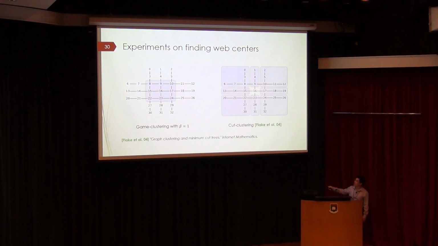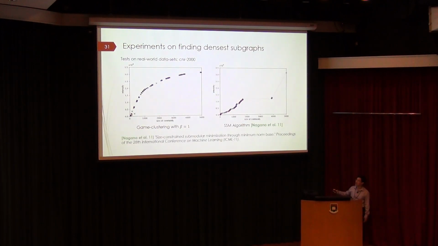So these are the comparisons with methods called clustering that find web communities. So this is the proposed method in the past to find web communities. However, if you look at what it finds, it actually finds the peripheral of the web. It doesn't identify the web center because this is actually an approximate algorithm. So our method actually can find the web center. So this is a synthetic network. But then for real-world network, we also have promising results.